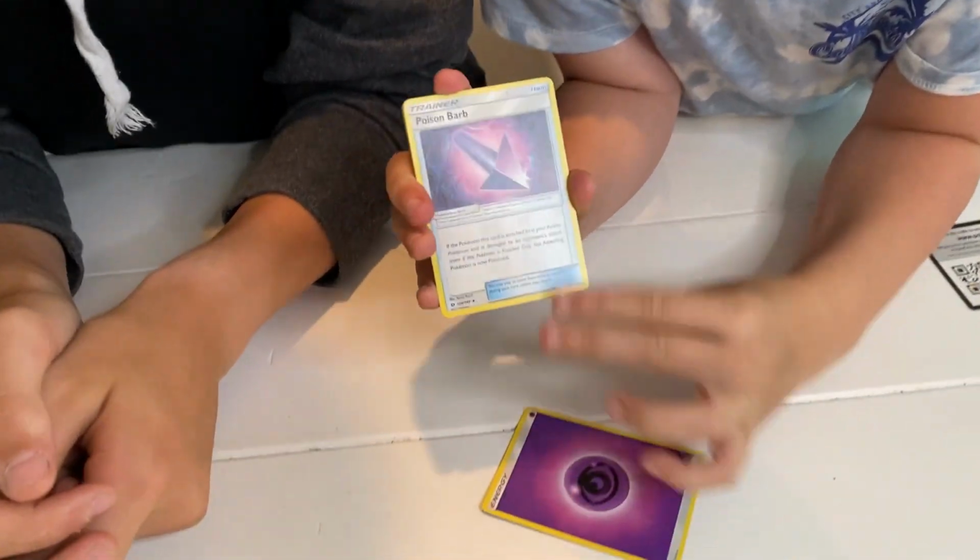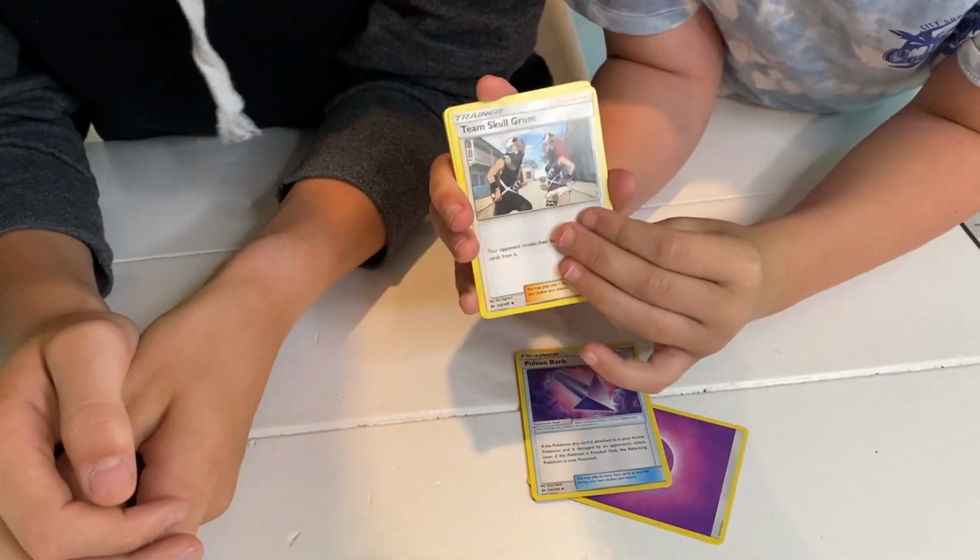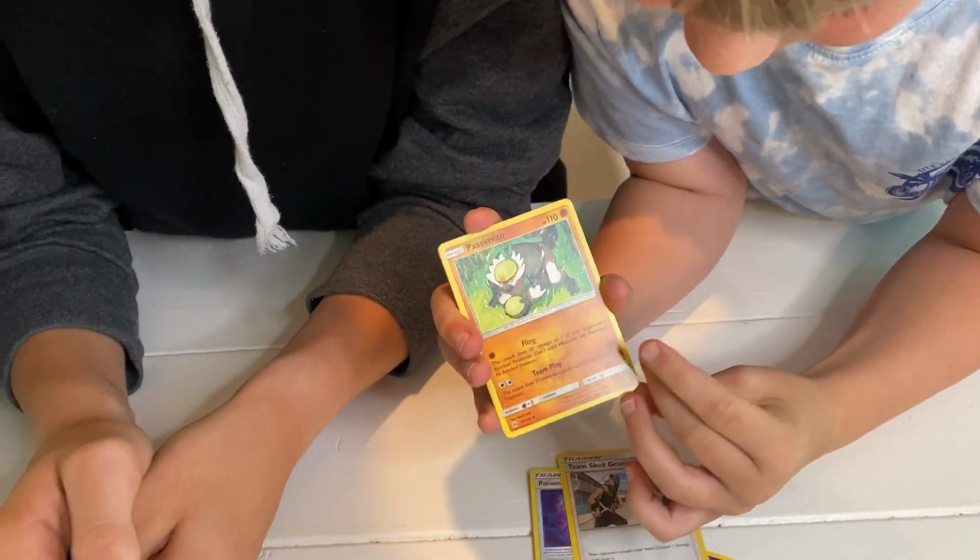Okay. We got Poison Barb. Doesn't sound good. Oh, that looks sharp. Skull Grunt. Pasmian.